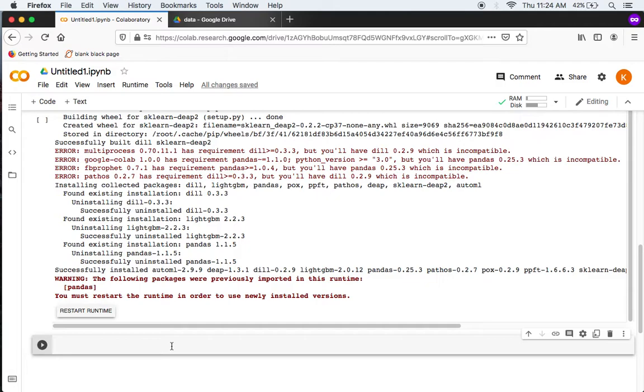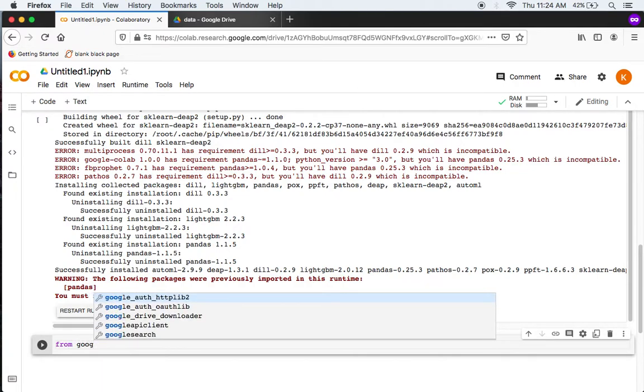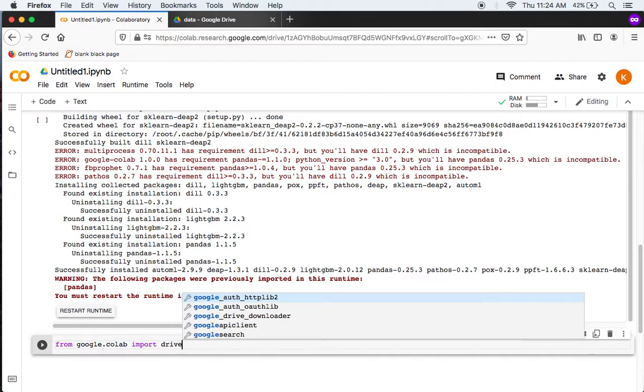For that we have a Google SDK which we need to import and mount our drive. Let's do that. So you need to use from google.colab import drive.